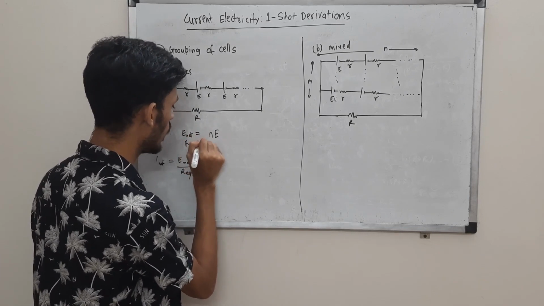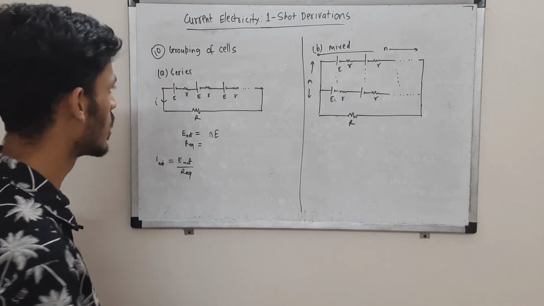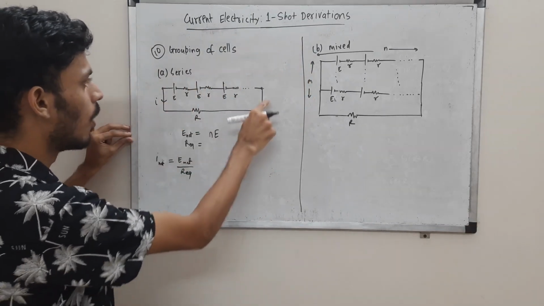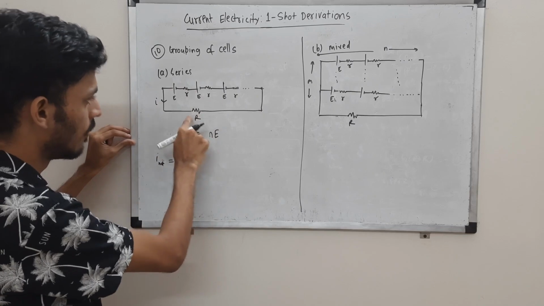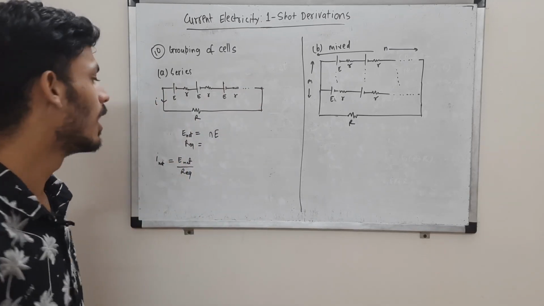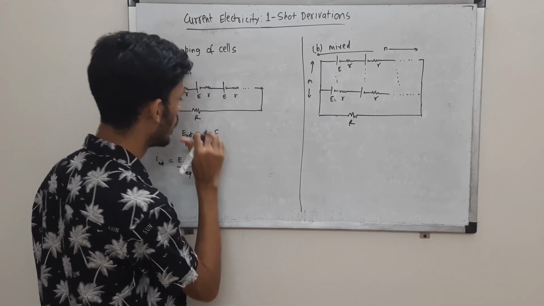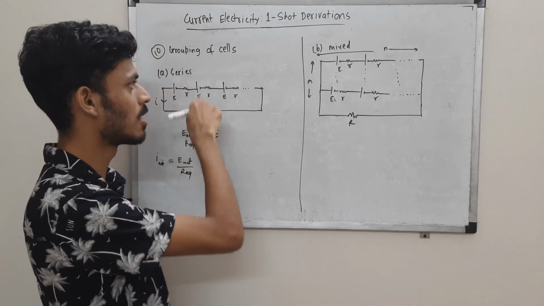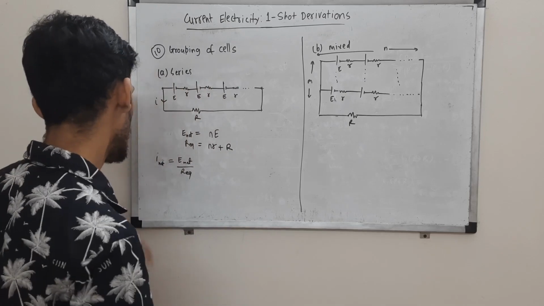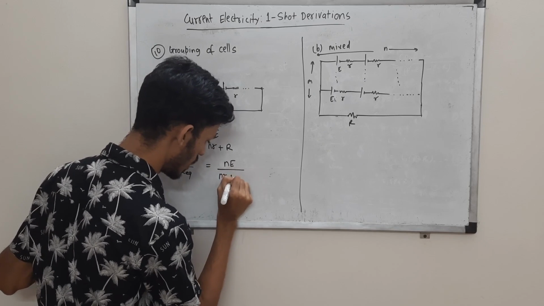So similarly, the R equivalent, if you see, is nothing but all these resistances in series. Again, you can use Kirchhoff's law, or you can see that the same current will be flowing through all these resistances, even R1. So all of them are in series. Same current is flowing, meaning they are in series. So R plus R plus R is nR, plus this external one. This is not in parallel, this is in series. So you can write I net is nE upon nR plus R.